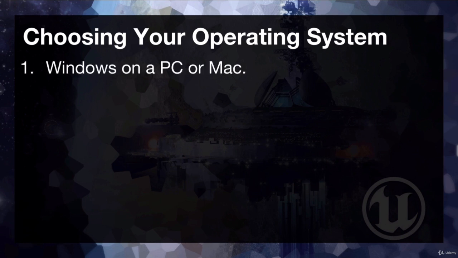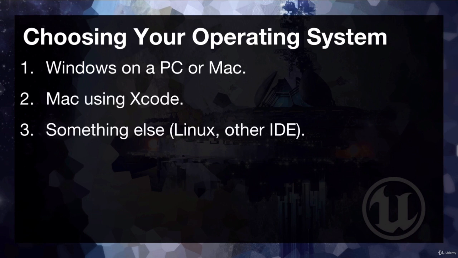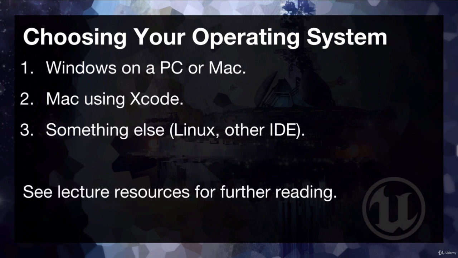So, choosing your operating system, I would suggest the best choice is Windows running on a PC or a Mac. PC is the very top choice because of the performance. Second choice would be Mac using Xcode, and the third choice would be something else, Linux or some other integrated development environment, or even a text editor, which we won't be supporting or covering. But if you know what all that means, you'll know what I'm talking about, and you'll be doing it anyway because you're stubborn. See lecture resources for further reading. Against the Udemy lectures, there are resources with clickable links. Take a look at those because there's some further reading.